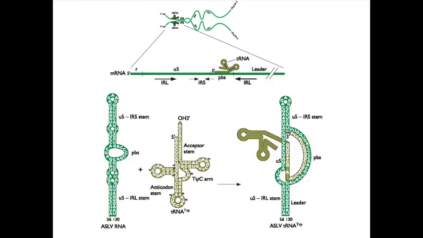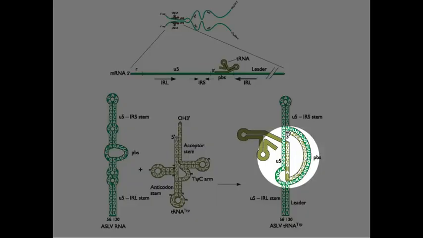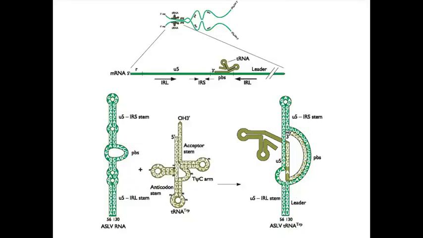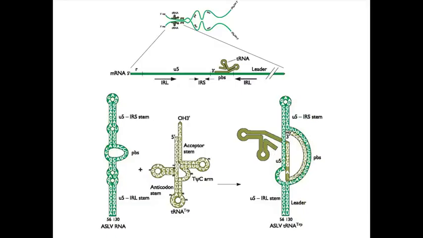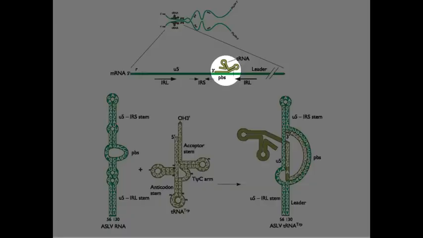But when you add tRNA, the tRNA melts apart this structure and fits itself in to bind to the primer binding site. All right, so this is basically a stem loop structure, and the middle part has the tRNA base paired very specifically, and there's a free 3' hydroxyl right here, and that's going to be the priming site for reverse transcription. All right, so that's the primer, and it's very specifically bound here.